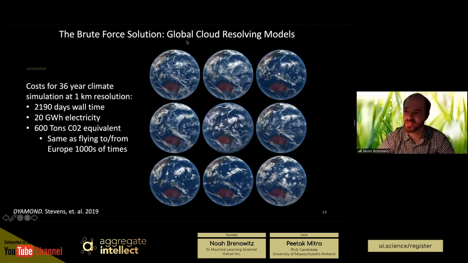And this is a big effort in the atmospheric science community, to run so-called global cloud resolving models. So we think of a cloud resolving model as having a resolution of about a kilometer horizontally. This plot actually shows 9 images. 8 of them are from global cloud resolving models. One of them is from satellite observations. So I'll let you guess which of these panels is actually the real thing. The point being that they all look pretty good.